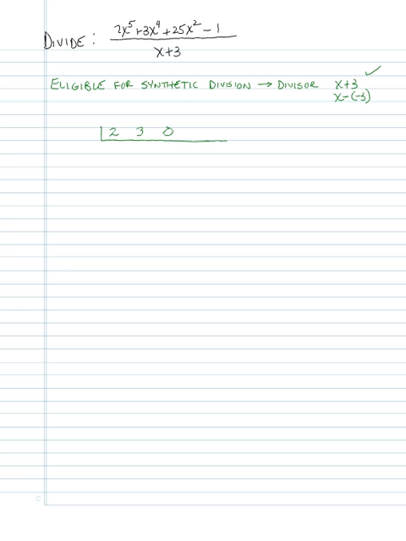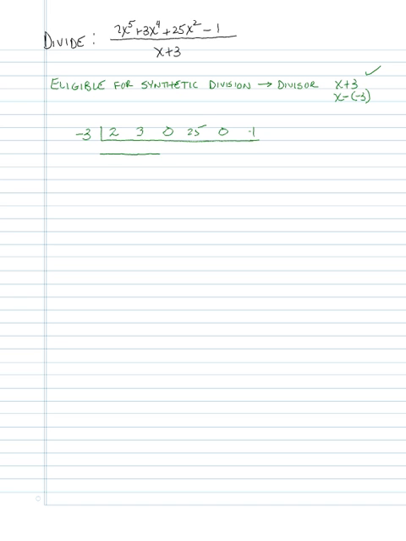It's important to record that. Then we would have x squared, and the coefficient there is 25. Then we would have x to the first power, which we don't have, so that coefficient would be 0. And then finally, we're down to our constant, which is -1. Now, we look at our divisor, x plus 3, and since that's the same as x subtract -3, the number being subtracted from x is a -3, so that becomes the synthetic divisor.